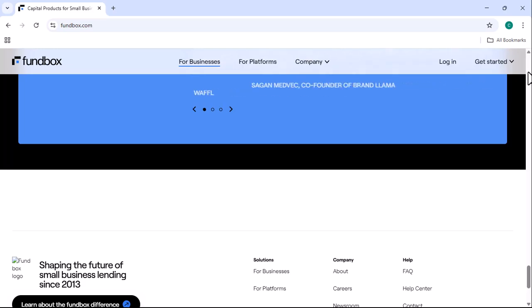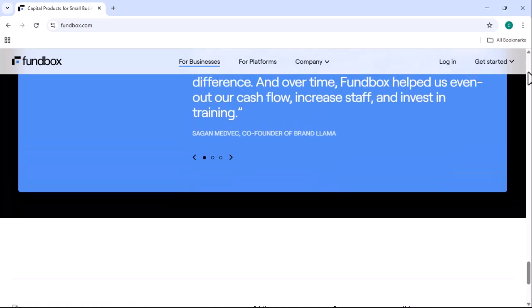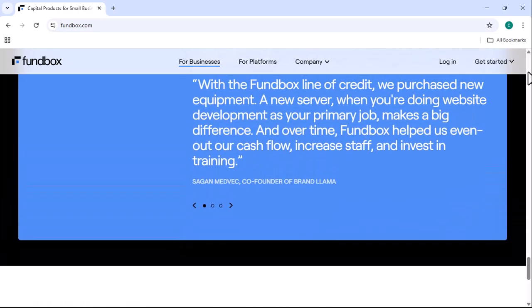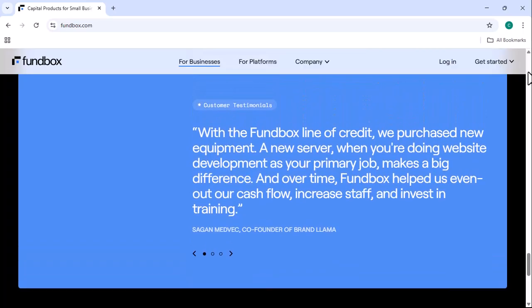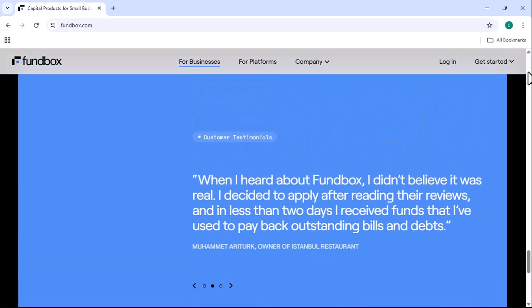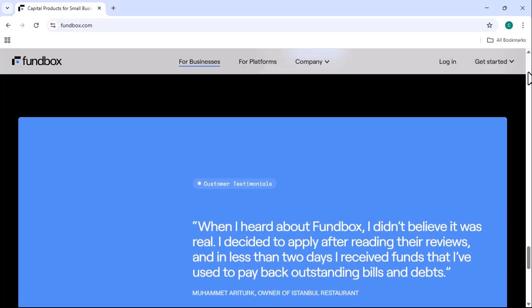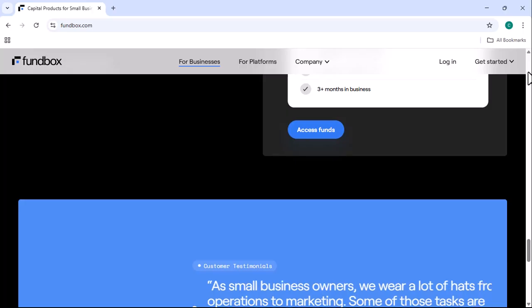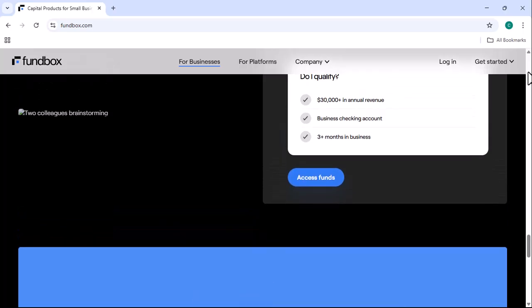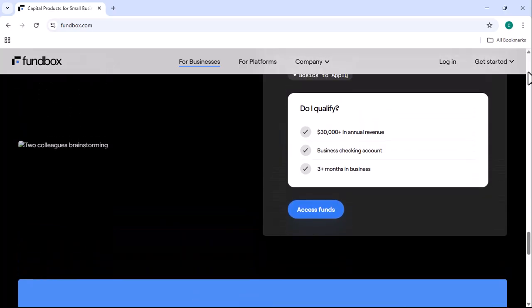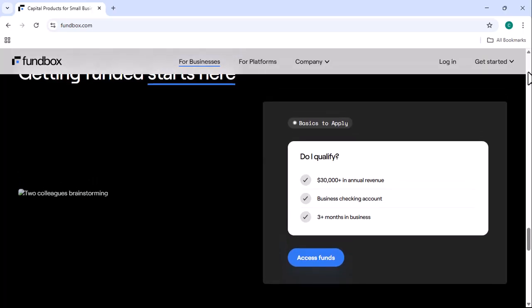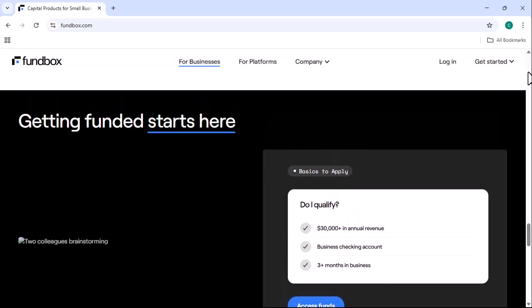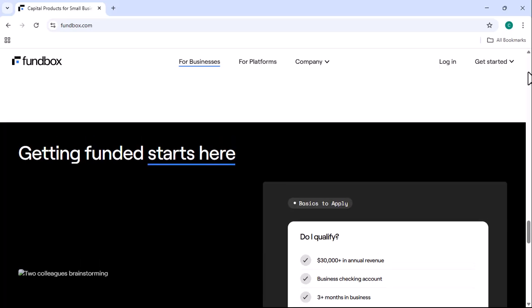Confirmation. Once you select the account, you'll be redirected back to Fundbox, and you should see a confirmation that your bank is successfully connected. The data analysis usually begins immediately. If for some reason your bank isn't listed or the automated connection fails, Fundbox usually provides an alternative for a manual upload, but I strongly recommend trying the automated way first. It's a seamless experience designed to get you a funding decision as quickly as possible.